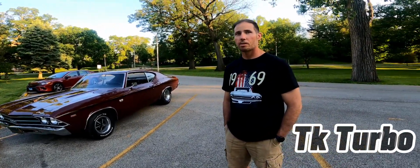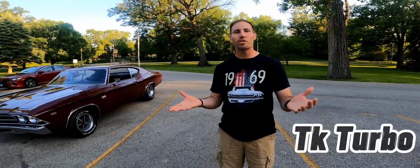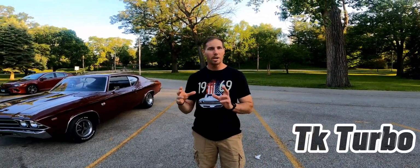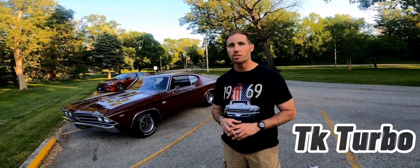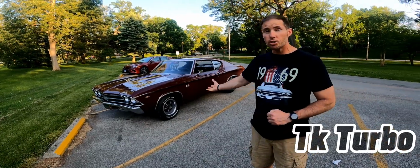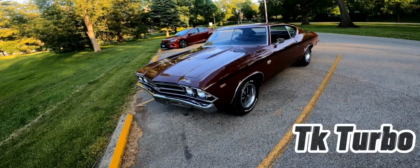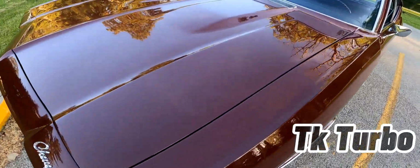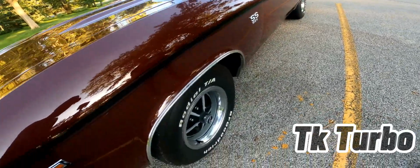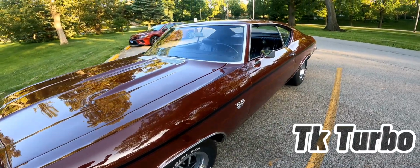I could classify that as a survivor car. That's exactly right, and when I go to car shows and fill out the paper for the window, I always put that it's a survivor car, because this one is actually wearing her original paint. The original owner clear coated it early in its life so it'd be preserved, and it has its original frame. Being a Baltimore car, it was undercoated from the factory, and it still carries that undercoating.